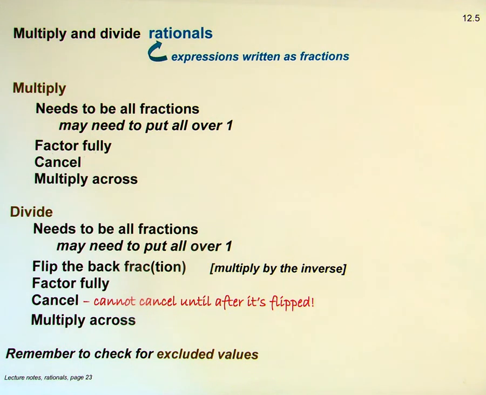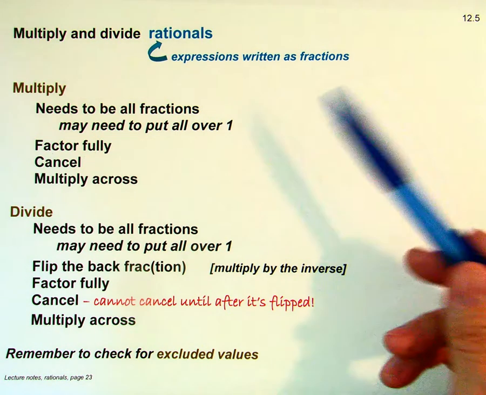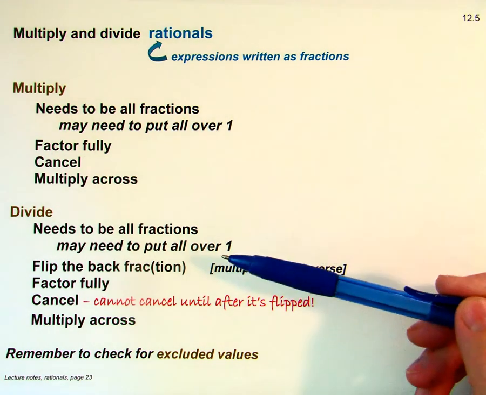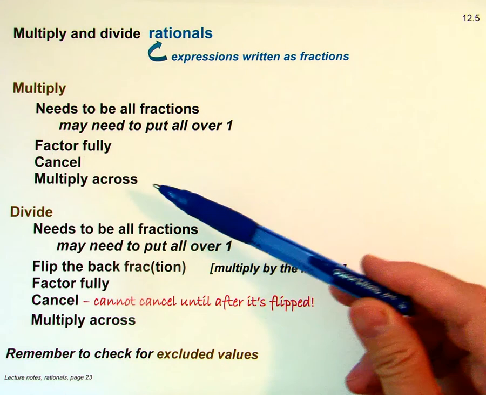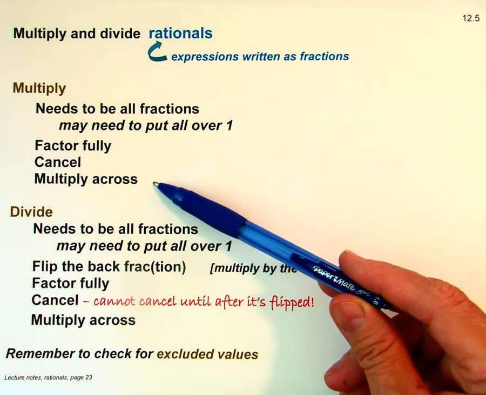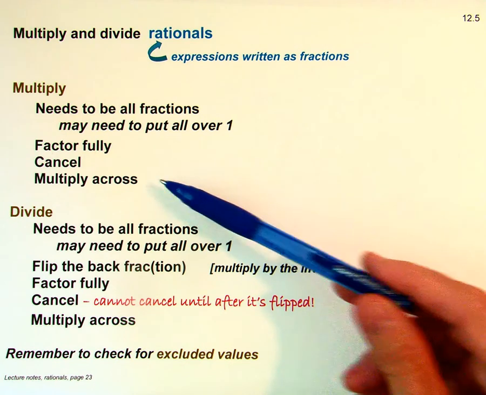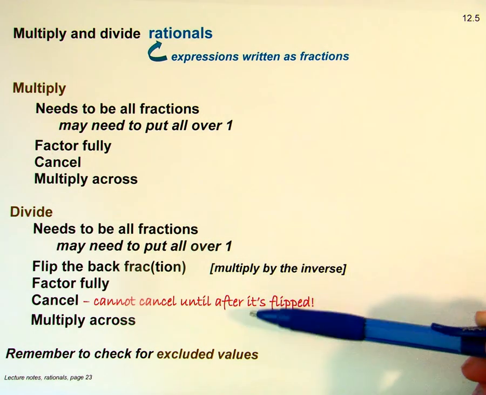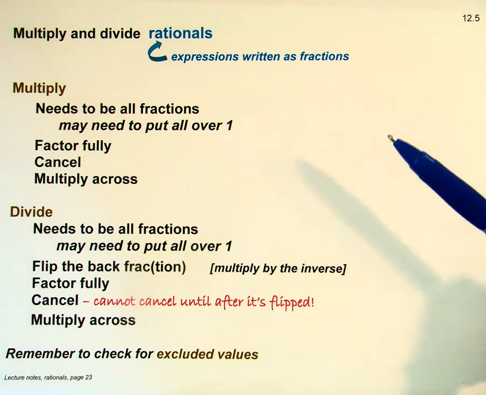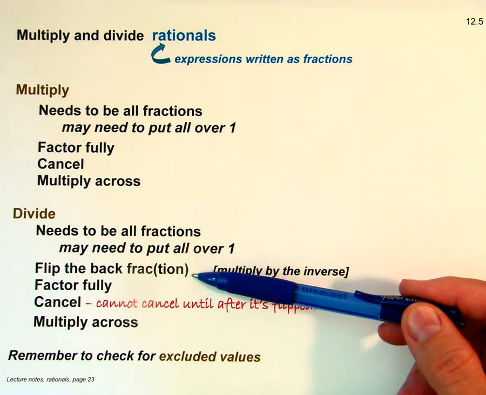Everything has to be a fraction, so if it's not written as a fraction, put a 1 under it. The difference here is we're going to factor it fully so that we can cancel, which I'll talk about more. And then the way that you've learned to multiply fractions, we'll just multiply the top times the top and put it on the top, the bottom times the bottom and put it on the bottom. Division will be exactly the same thing, except we're not going to divide, because dividing is way too much trouble. So instead of dividing, we're going to do multiplying, which is easy. To change a multiplying to divide, you're familiar: we multiply by the inverse of the fraction. In other words, we flip the back fraction and multiply the back fraction.